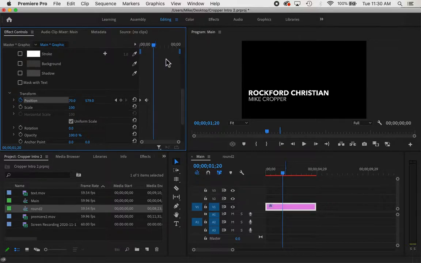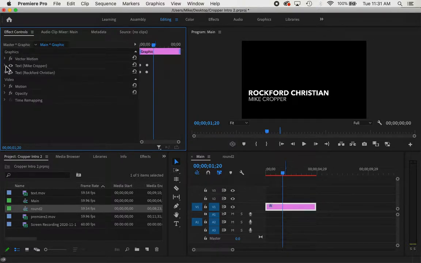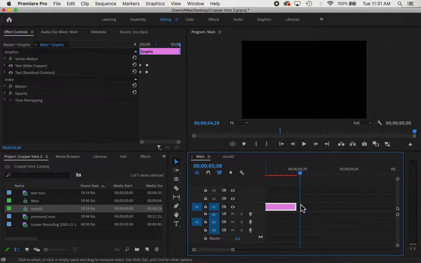All right, so that's one way that you could do this. So that way you have multiple moving components that all have their own unique behaviors. If we minimize these little triangles, you can see that they're lined up for the most part, and that's just how you can create timing between different elements. All right, I'm going to show you a different strategy to doing this. Let's say you wanted them to all move in the same direction.